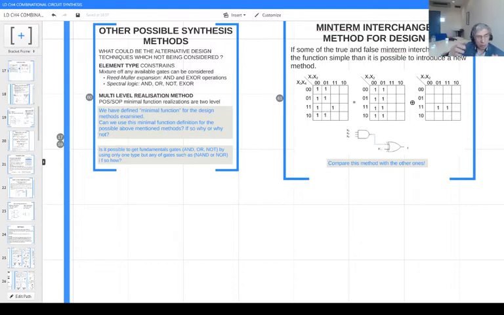So which one is ideal, you cannot say that. It depends on the special situations that we are in. And one more thing is the XOR gate. We are not using an XOR gate in two-level realization or AND/OR type canonical form realization. We don't use the XOR gate, but we know that the XOR gate is available in the market. Therefore, it is not the ideal. We should say that the ideal case should be something like that.